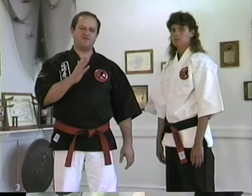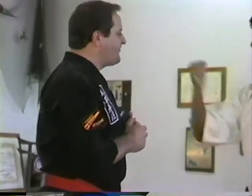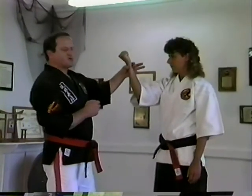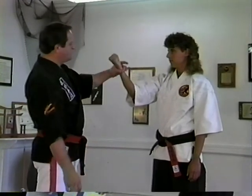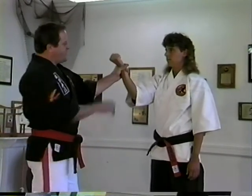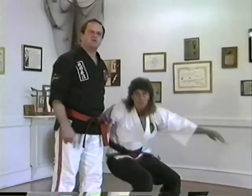If you believe in my theory, you'll find that the self-defense comes out of the kata and the fighting will come out of the self-defense and you'll be better. You'll know why you're in your stances. You'll know where you're going to strike to and you'll know how you're going to strike. Someone waving a fist in your face, when you grab the two pressure points that I showed you, half an inch up from the wrist on both sides, like this, and you push right here, can put somebody down.